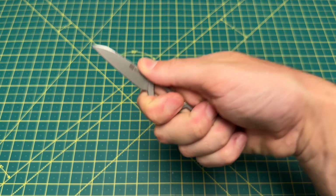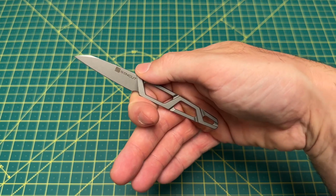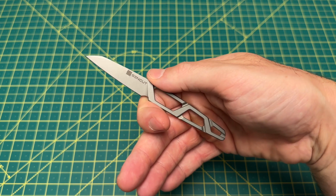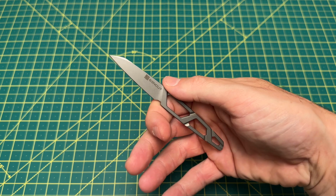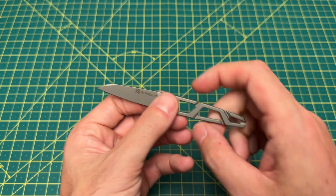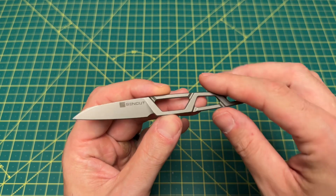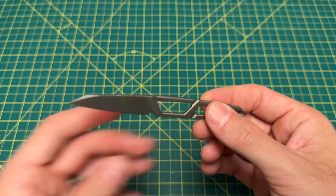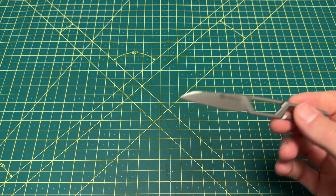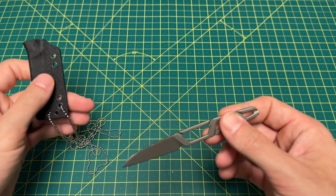I think it is excellent for any type of minimalist-oriented EDC fanatic. If you like simple, small, fixed-blade knives, for $29.75, this is something you definitely want to check out. I think it's an excellent little design. Another great one from OSTAP. A fantastic collaboration with SENCUT of all companies. I really like it. I do dig it. It's not perfect. It could be better, but it's still really good for what it is.